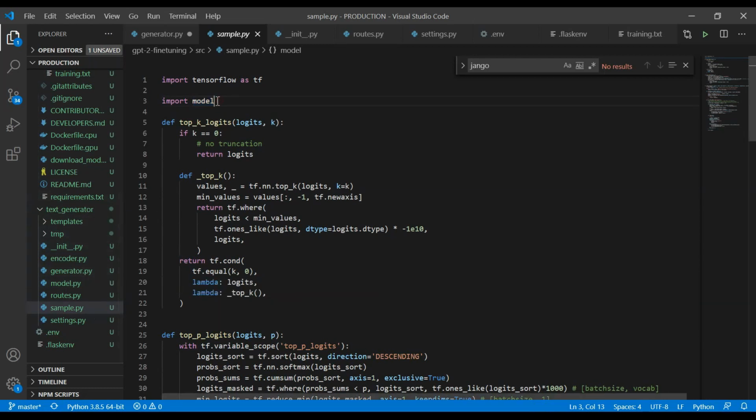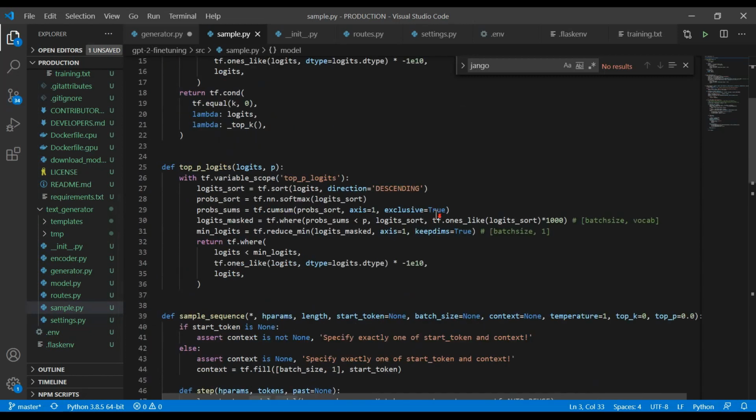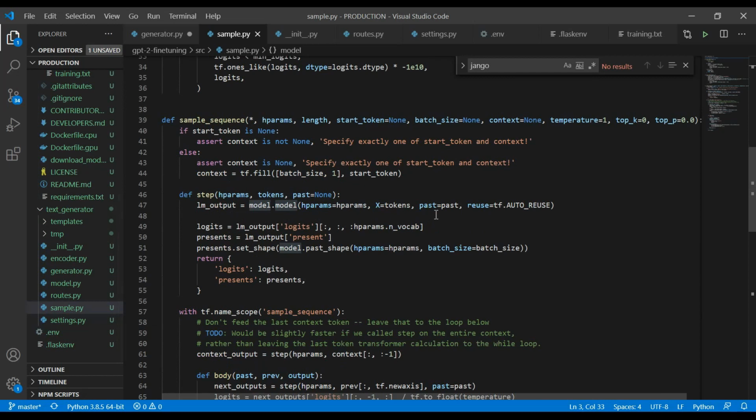So in order to import this model, we need to change the import here to from text_generator import model. So inside of the sample.py, change this import to from text_generator import model. And this is pretty much everything we need to change in our sample file.